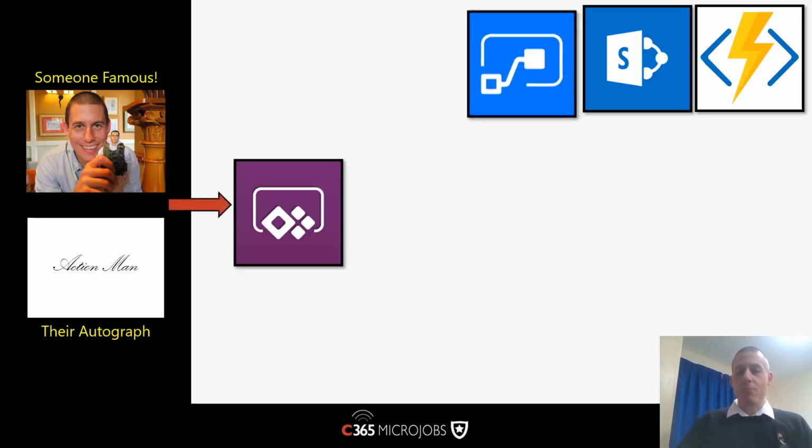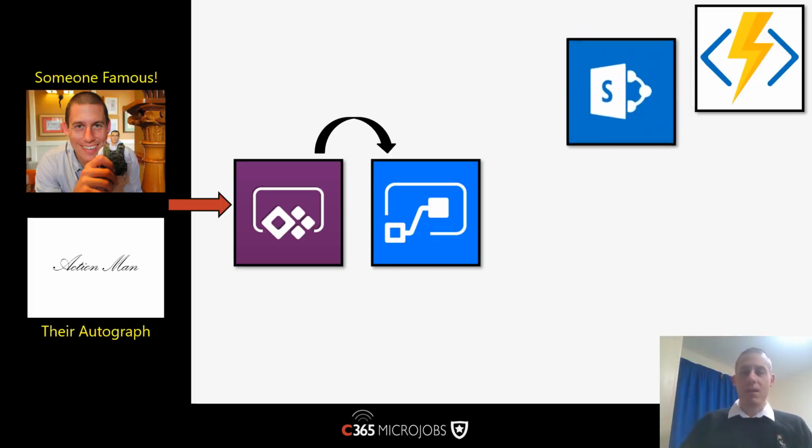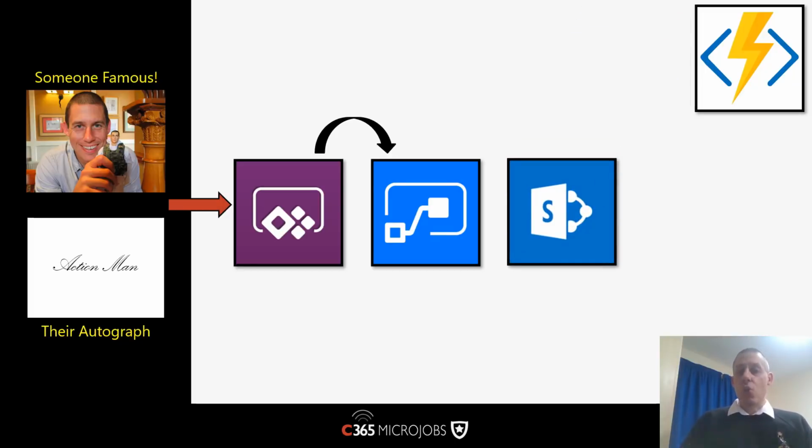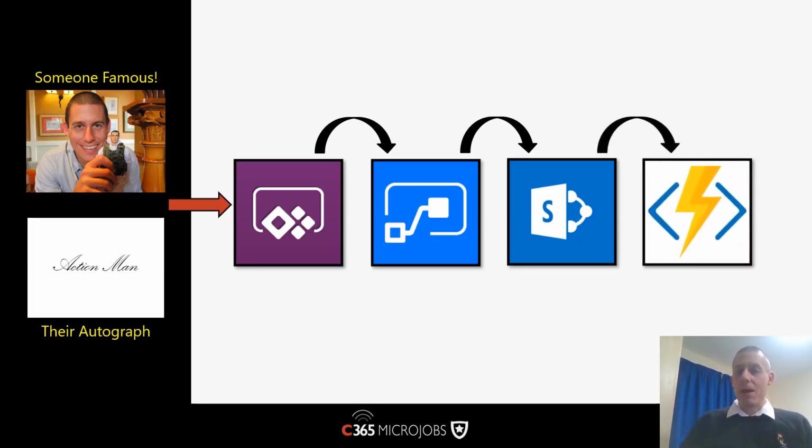That's going to be pulled into PowerApps. It's going to be processed by Flow, and it's going to use a custom connector to create the bridge between PowerApps and Flow. I'm going to store the outputs of the Power App in SharePoint, and then I'm going to be using an Azure function to combine those elements, so combine the photograph and the autograph into a Word document, so everything's in one file. And then once that's done, I'm going to return the output back to SharePoint and store that in my document library.